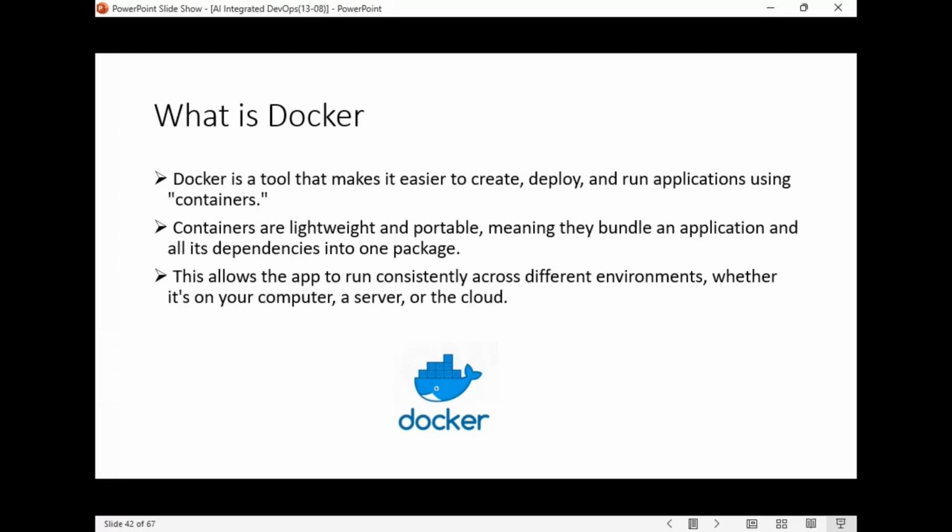It's not required to set up the same servers, same operating system, same storage or CPU which the developer has. If I'm a developer, I have an Ubuntu server, I have 10 GB of CPU or storage. Then it's not required to install the same Ubuntu version of OS and CPU and all these things in the operations system. He just has to download that Docker container on his system, run it, and it will work fine.